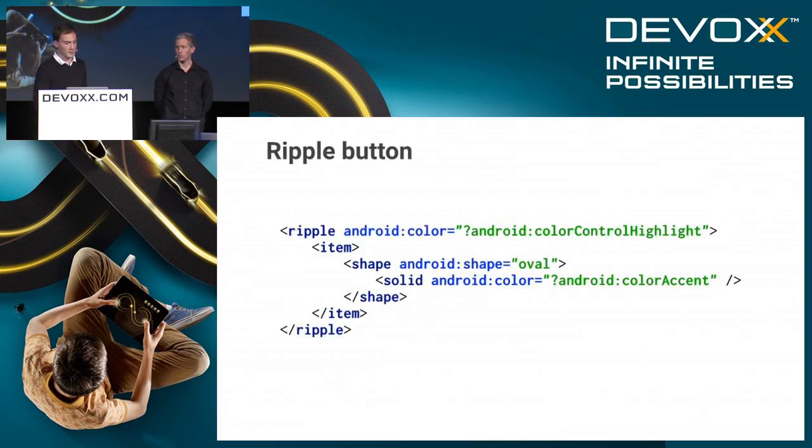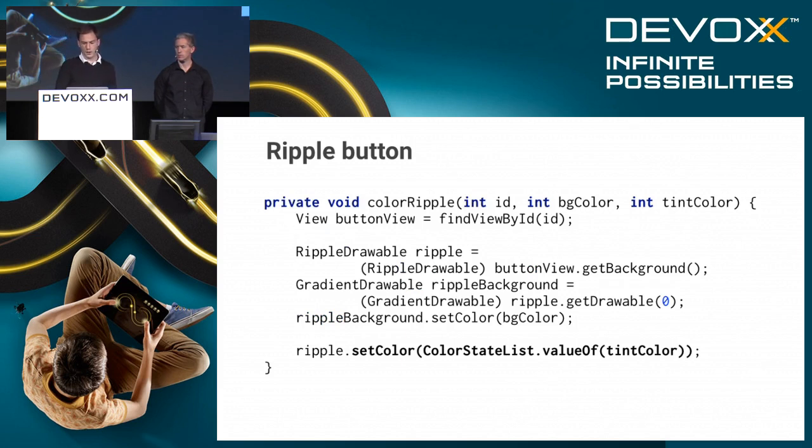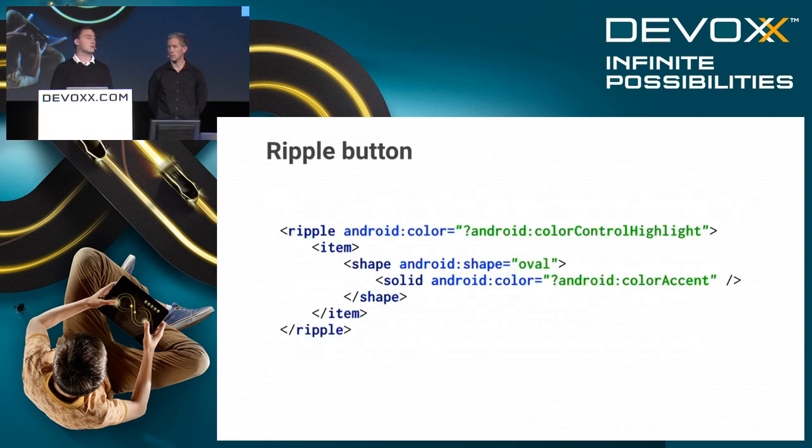So this is what the XML file looks like. And you can see here that I've set the color to color accent, and we're stuck with that. So the way to dynamically change the color is to get the ripple drawable from your view. You call getBackground on your view, and you get back a drawable that you need to cast to a RippleDrawable. Then I call getDrawable(0). A ripple drawable is a layer drawable, so it can contain several drawables. In my particular case, and this is usually the example for all ripple drawables, we have a single item. It's a shape, an oval shape.